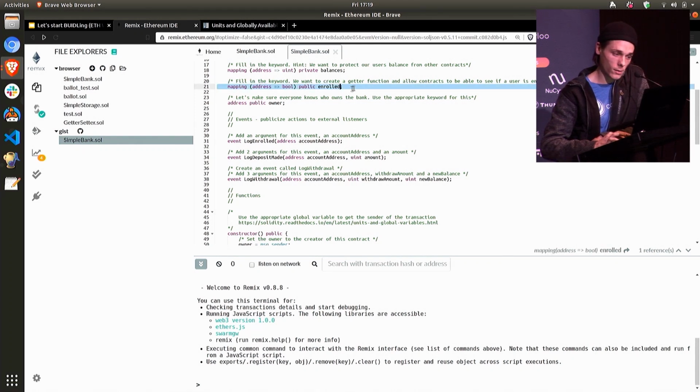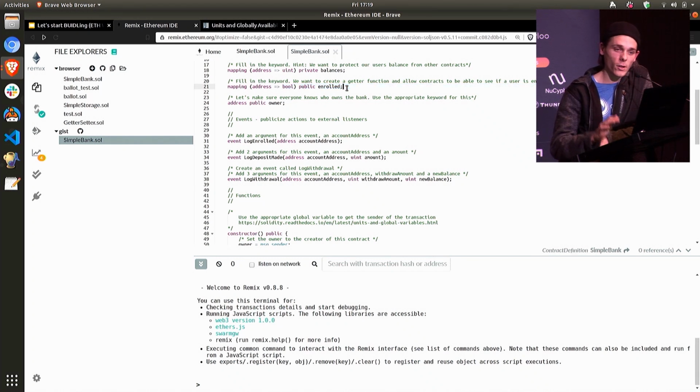It's just declared that it is a variable. By default, the EVM, the Ethereum virtual machine, is going through and looking up the state of any address, it's just going to default to false. So if it's not there, it just says, oh, it's false.